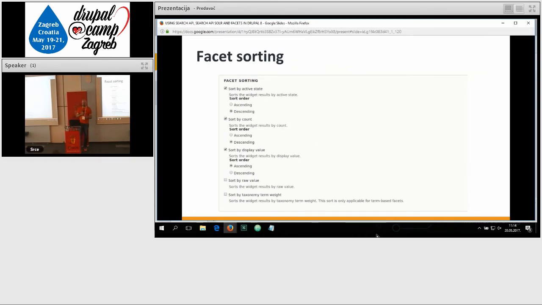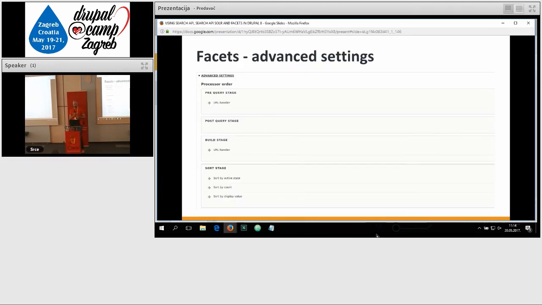For example, this one is for sorting. And then you also have the processor order, similar to the Search API ordering of processors, so you can order facet processors the same way. And we also have these stages, which define when each processor will be triggered.